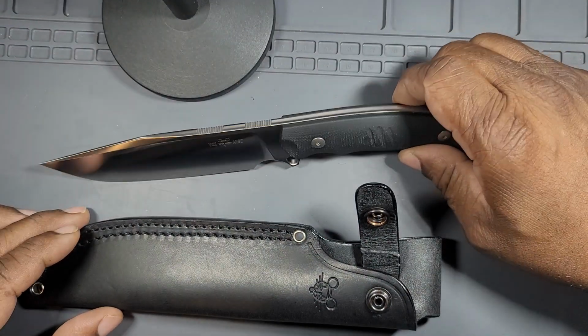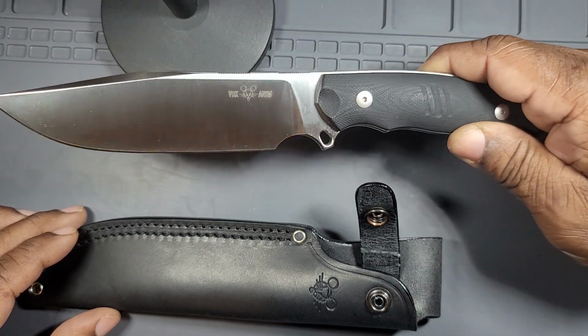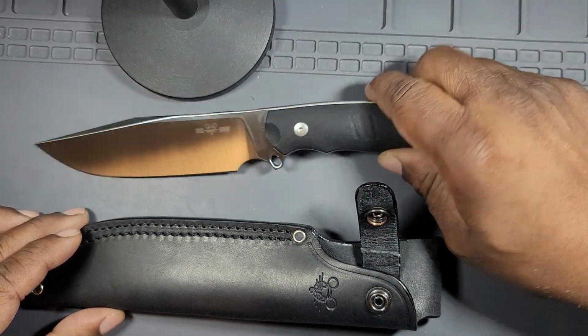But for now, you got the baddest knife in the campsite. That's all I got.